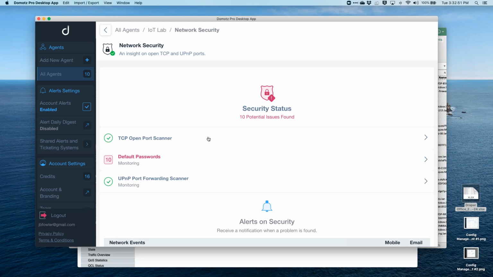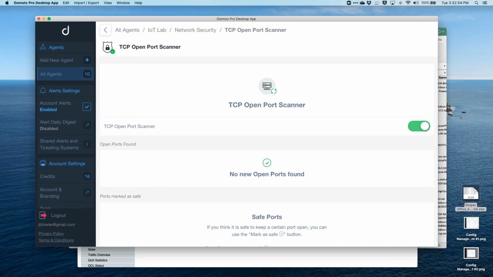But one of the things that we can do is from the Domotz cloud, we can actually look back into the agent or the network that agent is on, and at the WAN IP address that's been given to that router or that firewall that's there, we can start to look at which ports are potentially open to that network. This is very important if you are dealing with devices that maybe shouldn't have ports open, or maybe you know of devices or ports that should be open for certain reasons. When we discover that there's a port that is open, we will alert you to it. We'll put it in this list here.